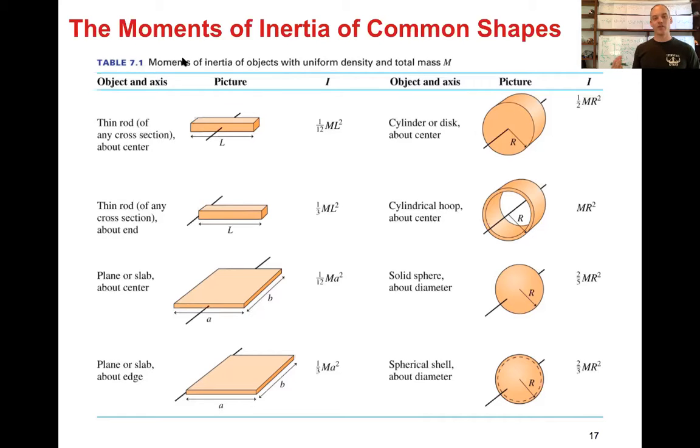And there are different ways to rotate those too, right? If you have a rod of any cross section and you're rotating it on the end versus in the middle, they all have different known inertias. So what they had to do is figure out the inertia for these objects and apply it to any mass or length. That's why there's a fraction there. The interesting one is a cylindrical hoop.